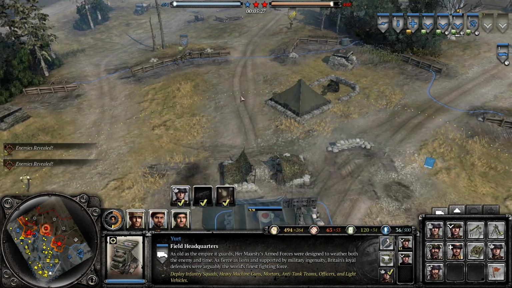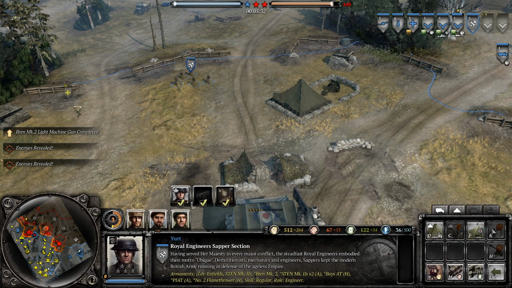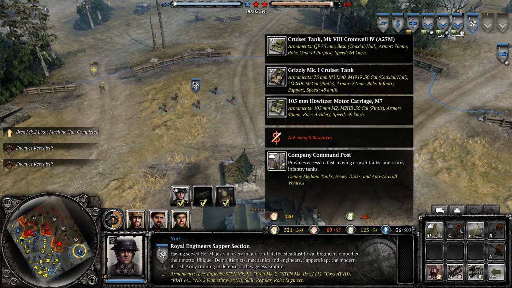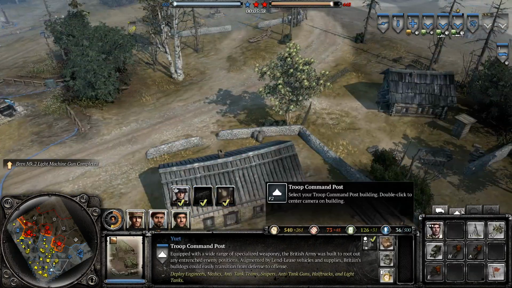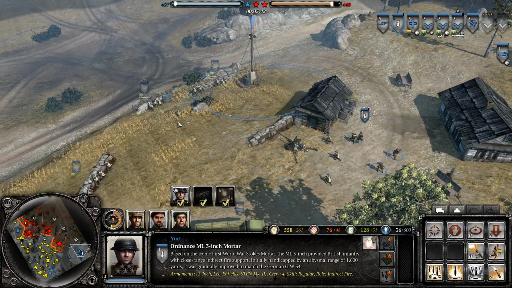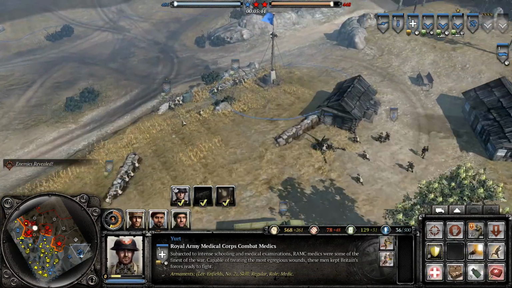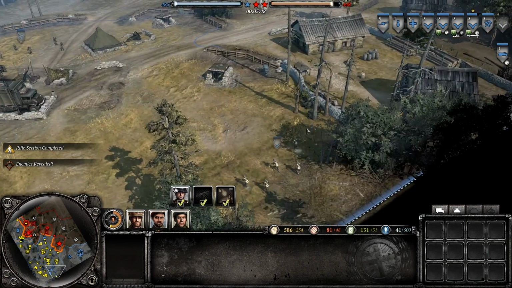And do we have 140 fuel yet? Not yet. So we cannot yet build. What does that cost? 25 fuel. I don't want to do that. I want to build a company command post so we can build some medium tanks. I don't even know what medium tanks we can get, but I need to be able to do that. Those guys aren't healed. I thought they would be healed by this medic. An infantry section of Tommy's has been trained. That's right.